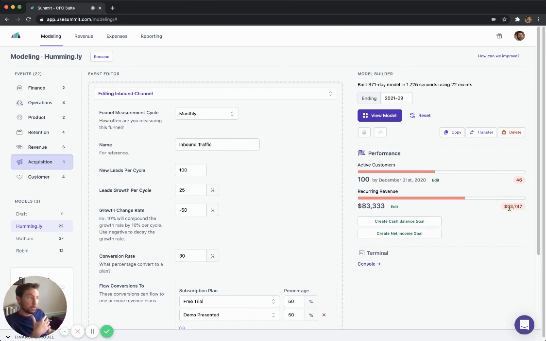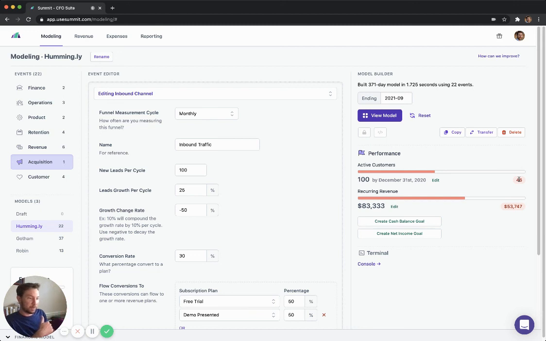And you can see how we jump from 36,000 MRR at the end of the period to 53,000. And our number of customers is almost exactly the same. There's always a little bit of vibrations in the model that you see because of things we'll talk about in the future, and I hinted at in the first video, but almost the same number of customers, but we have $17,000 more in revenue by the end of the forecast. Why?